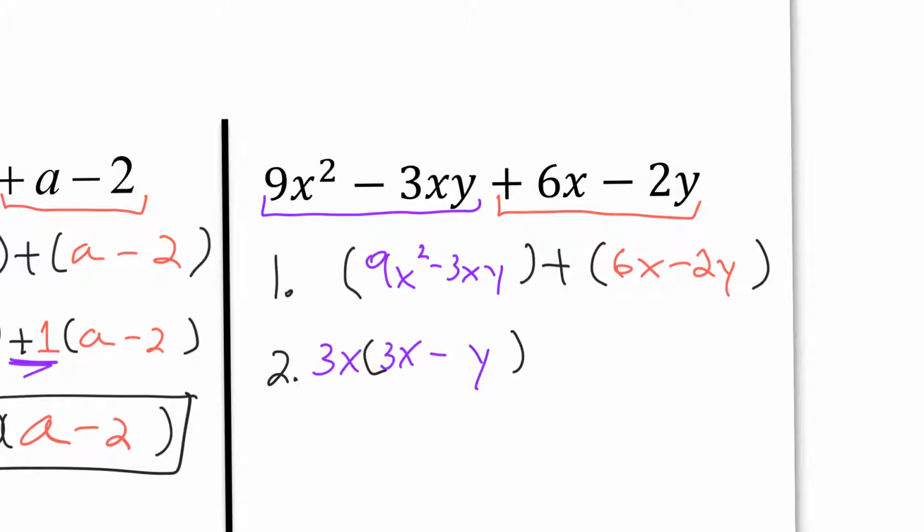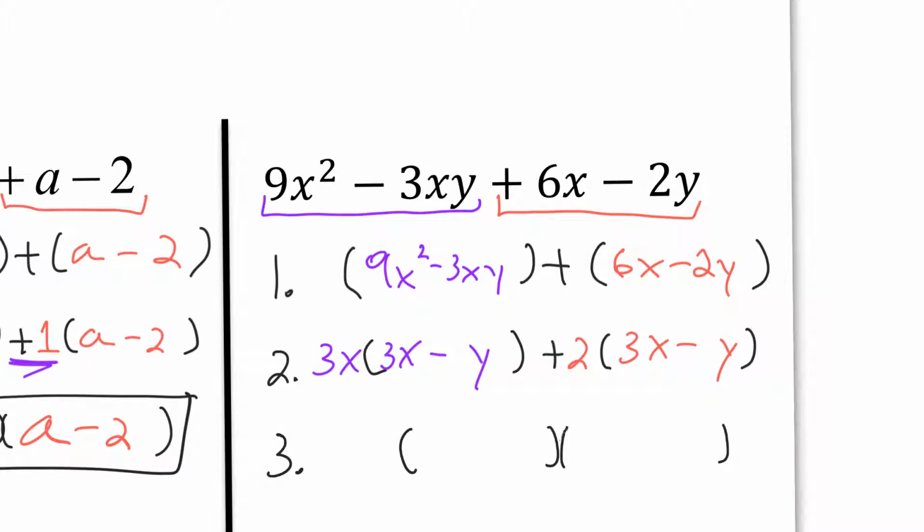Over here, I can factor out a number. Yes, we do have a greatest common factor. So I'm looking at the 6, I'm looking at the 2. We can factor out a 2. And look at the variables, x and y are not the same, so you guys cannot factor out an x or a y. You just factor out a 2. So 6, you start dividing. 6 divided by 2, that's going to be 3x minus 2 divided by 2, that's going to be 1. And you bring down the y. Once again, we don't need that 1 next to the y. Check the parentheses, 3x minus y, 3x minus y. They are equal. So we are ready to write down our answer.